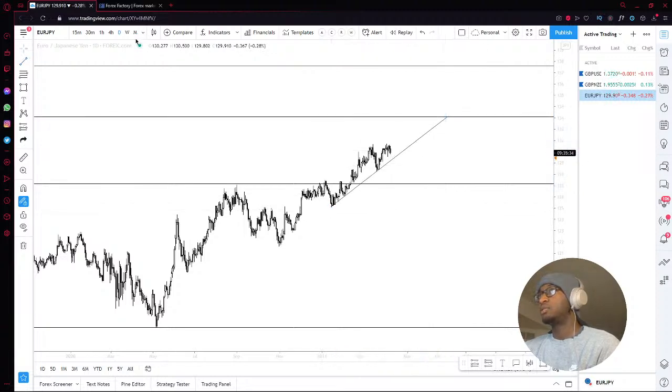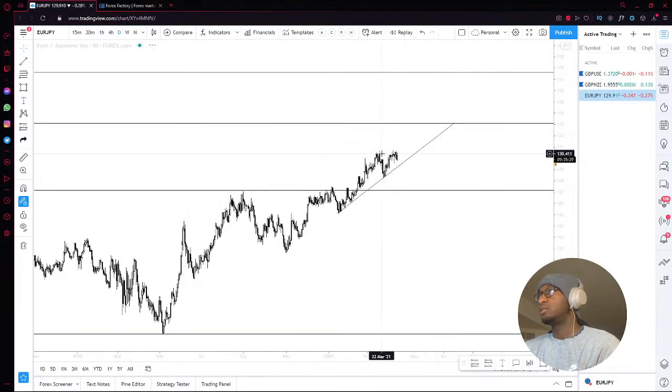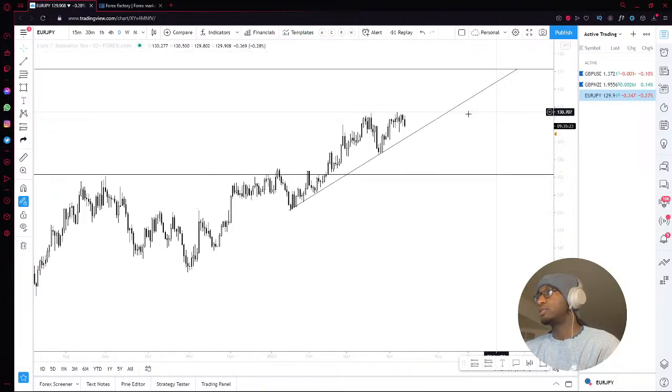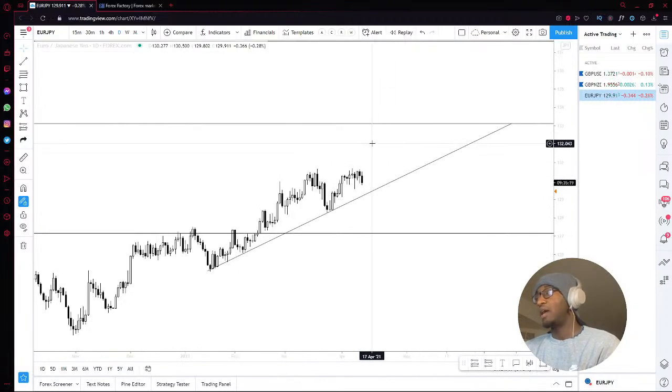Have an option there, going down to 4 hour, and going back to the daily. These are the equal highs that I talked about. Price still hasn't broken through this level up here. Ideally, would love to see that actually happen, but still got to be aware of any situation because price can break that trend line. If price does break the trend line, just gonna have to adjust our analysis, right?